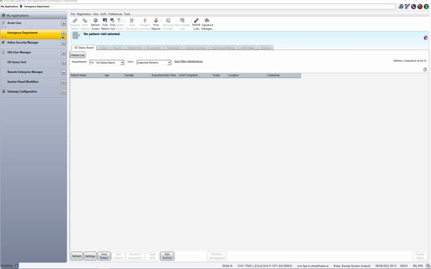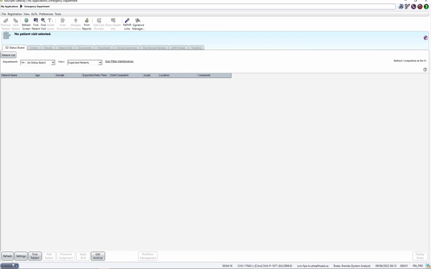When the screen first opens, you may see a window that looks like this. It has the basic SCM screen but no information. On your very first login, you may be presented with a completely blank screen that looks a little bit more like this, but even this bottom part won't exist. It'll just be blank, and the only thing you'll see on there is up at the top, My Applications. If it does come up blank like that on your initial login, click on the little arrow by My Applications and select Emergency Department, and you will then be presented with a screen like this.